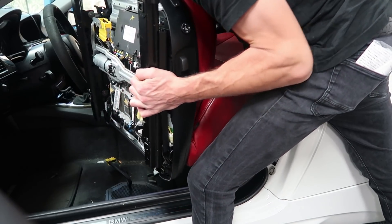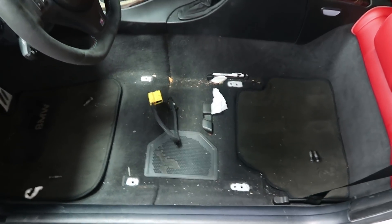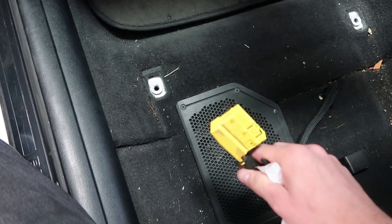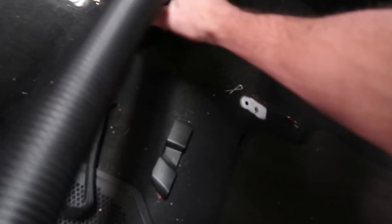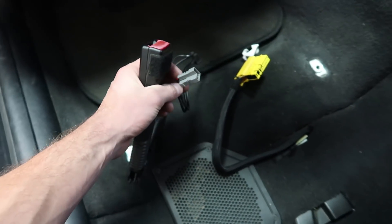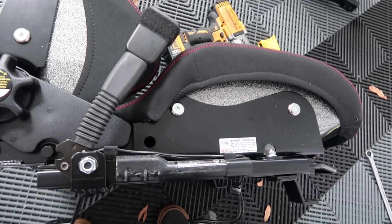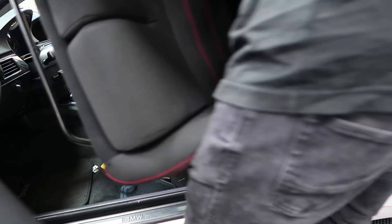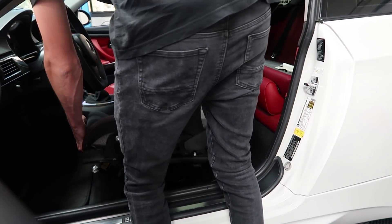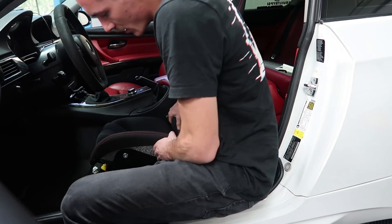I'm going to note that these are not light. Holy crap, I think these weigh like 50 pounds. Now we get the fun part of cleaning up the carpet before we reinstall. I know they make a module that plugs in here so the car doesn't freak out from not having a seat connected and display warning lights on the dash — I don't have that yet, so I'll have to do that after the fact. I was able to remove the seatbelt module from the actual seat, and it'll just plug into the new seat so it at least knows I have my seatbelt on. Thoroughly impressed with how nicely that bolts up to an aftermarket seat. The seat is definitely lighter — maybe 10 pounds lighter — not a crazy amount since it's still a reclinable seat. It does look like it's going to sit a bit lower, which is to be expected.